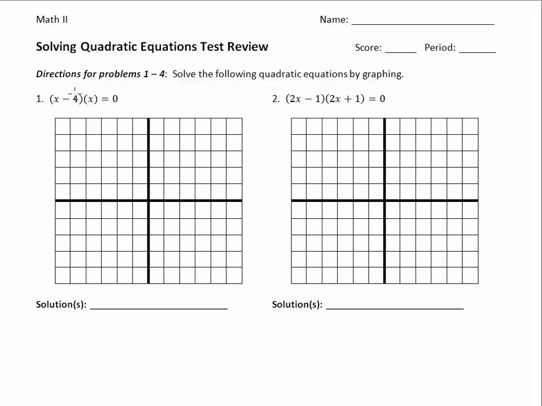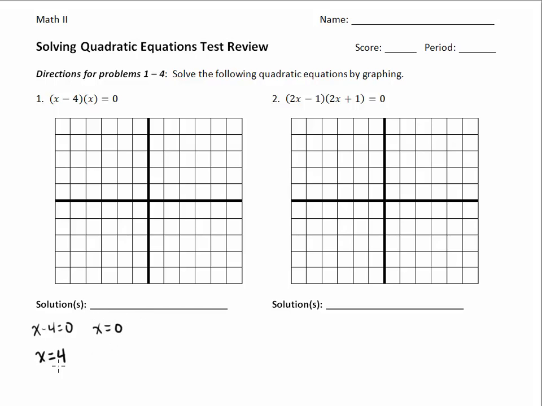So first off, we want to know, okay, when I've got two things here, x minus 4 times x, when will this multiplication problem equal 0? Well, if it equals 0, that means one of these, either x minus 4 or x, has to equal 0. So I'm going to come down here. So I have x minus 4 has to equal 0, or x has to equal 0. And we'll solve both of these, get x by itself. So on this one, we can add 4 to both sides. So x is equal to a positive 4. And on this one, x is already by itself.